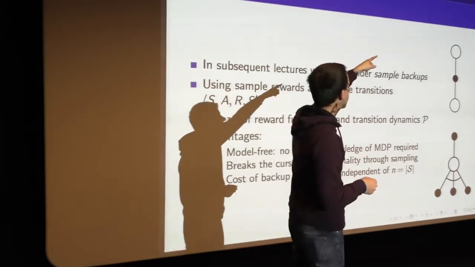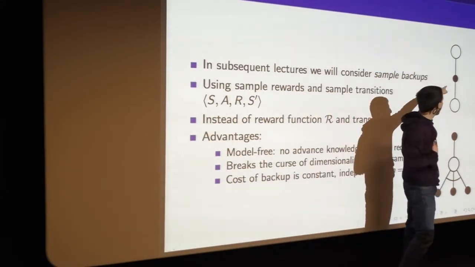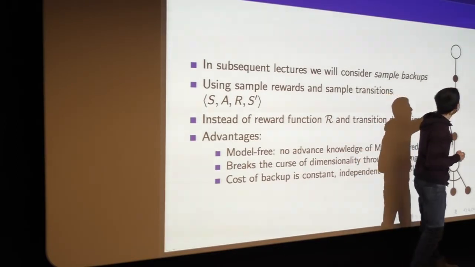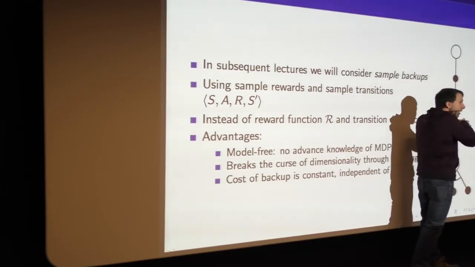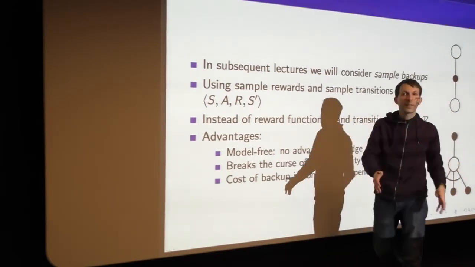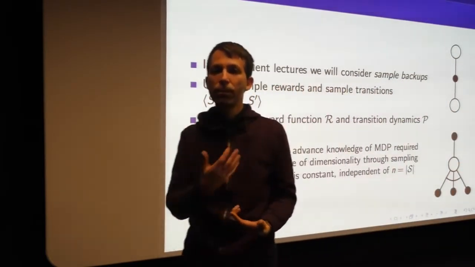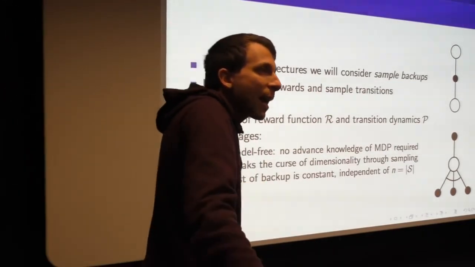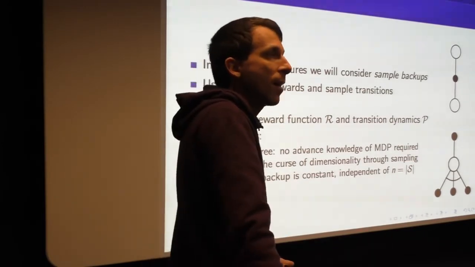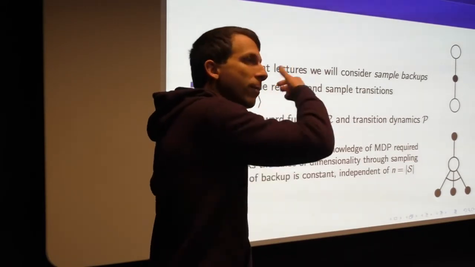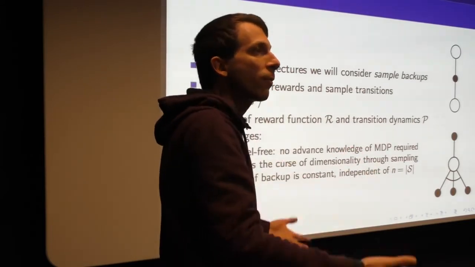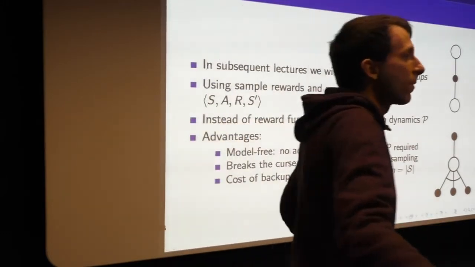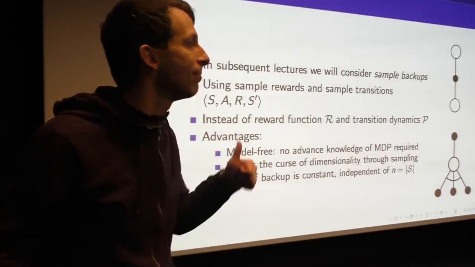We're going to start in a state. We're going to sample one action according to our policy. We're going to sample one transition according to our dynamics. And we're just going to do a backup based on that one sample instead of the full branching factor. That's going to give us a lot more efficiency. It's going to break the curse of dimensionality through sampling. But also, because we're sampling the dynamics of the environment, we don't need to know the model of the environment. So this is how we convert from these dynamic programming methods to model-free reinforcement learning methods. Instead of someone telling us the dynamics, we just sample from them. We see what happens.